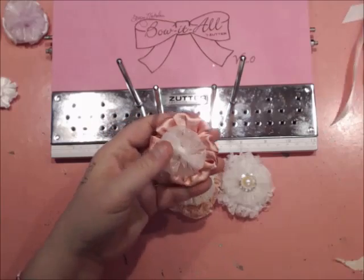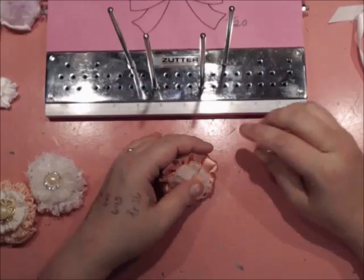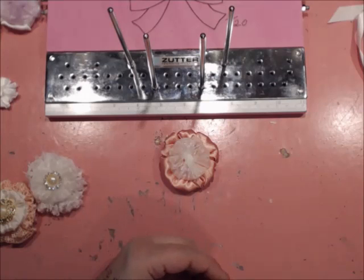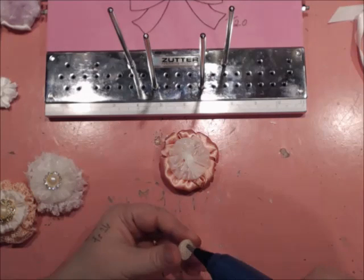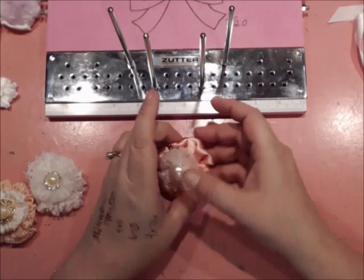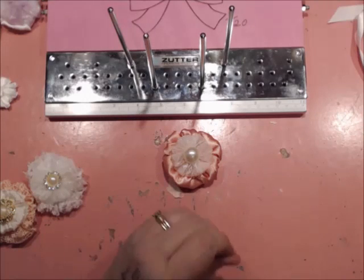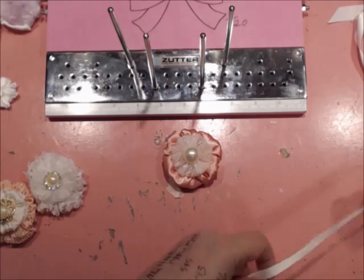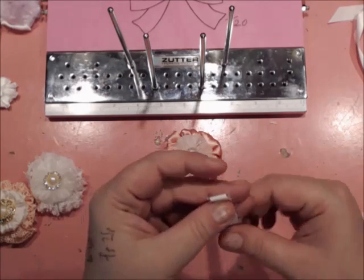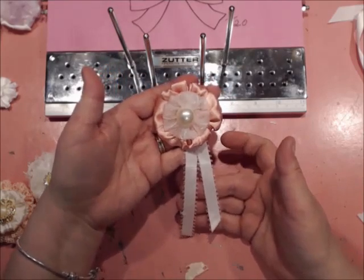I mean, look, all we have to do is just place a gorgeous piece of bling in the center, or a nice little pearl, just something sweet and dainty like that. And then you can take some beautiful ribbon here, add some tails in the back, and look at that. How darling is that?